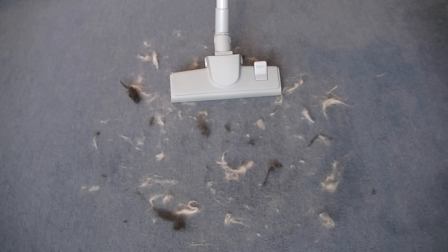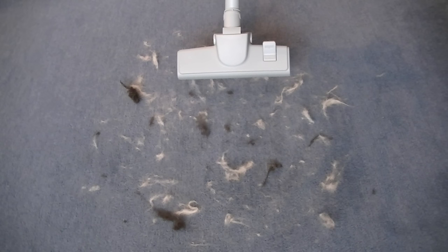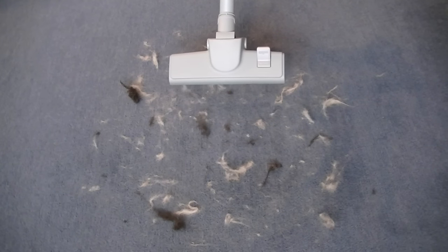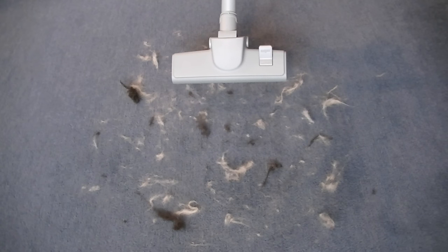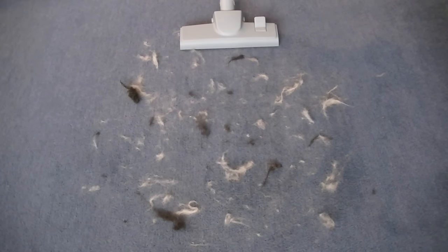The first test I've set this Goblin bagless vacuum cleaner is pet hair removal. So in front of me I've put down two types of dog hair and I've rubbed it well into the carpet. I'm going to pass the nozzle front and back through all this mess and we'll see if it makes any impact. I'm not expecting great things from this machine because historically suction only cleaners don't tend to deal very well with clinging pet hair. You really need a pet version that has a turbo brush or even better, a motorized power nozzle. So we'll give it a go anyway. I'm just going to pass the nozzle backward and forward through the mess and we'll see what happens.